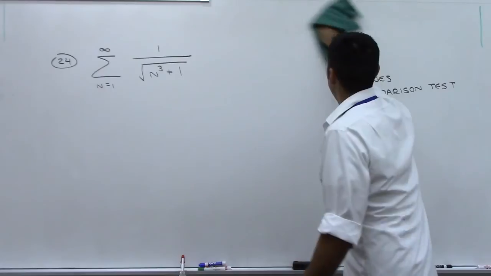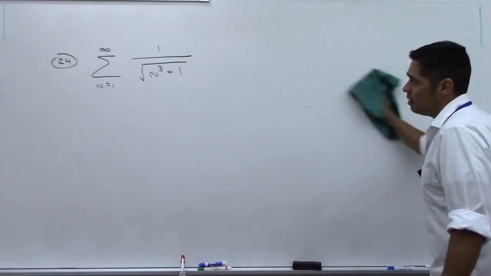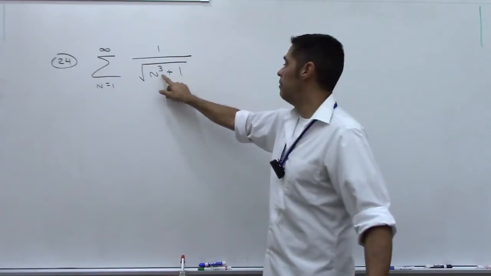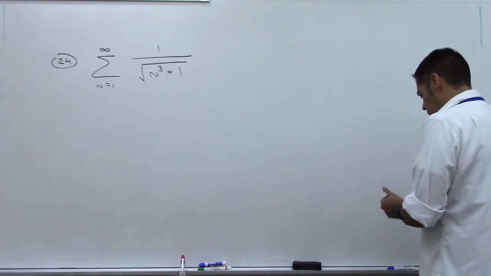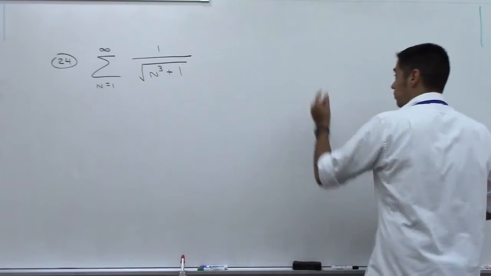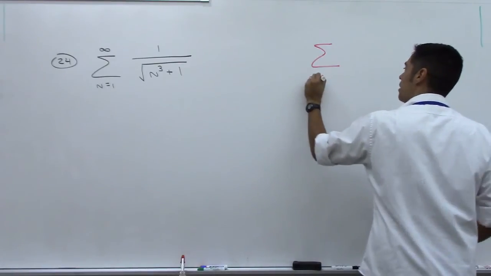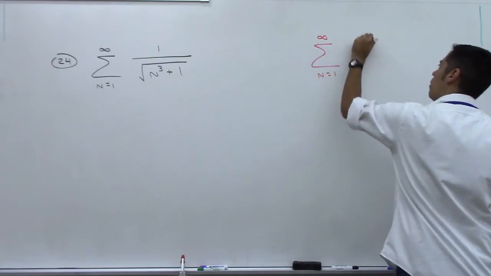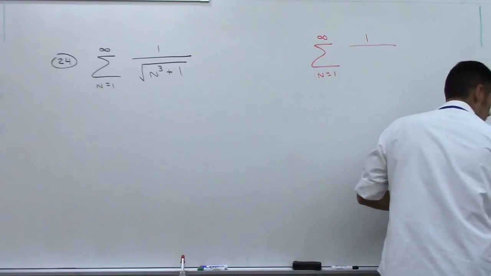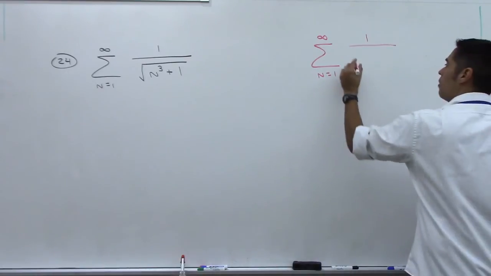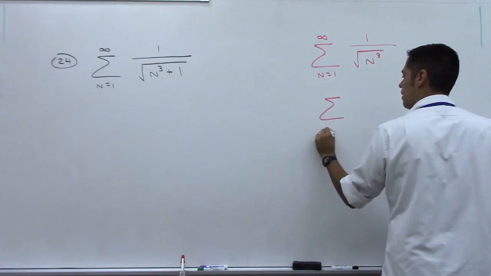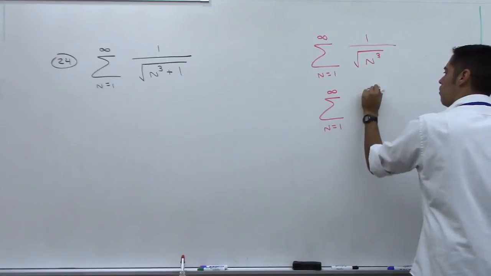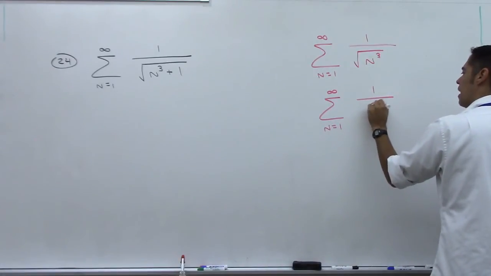So I'm not thinking integral test again because I don't really want to integrate that. Maybe if that were n squared I would, but it's not, it's n cubed. So if n gets really big, what does this behave like? The 1 really won't matter anymore, will it? So this really looks like it's going to behave like 1 over the square root of n cubed, which is really just 1 over n to the 3 halves.